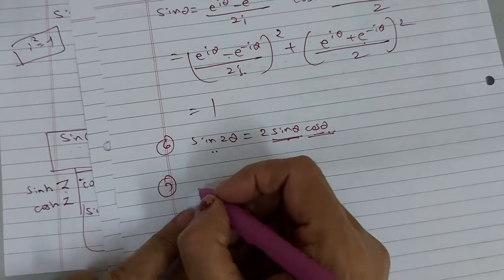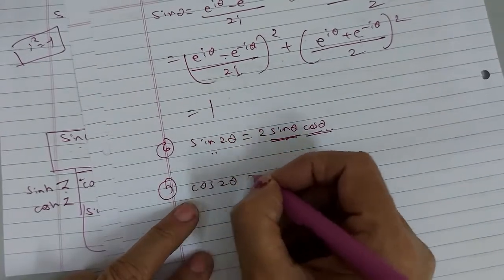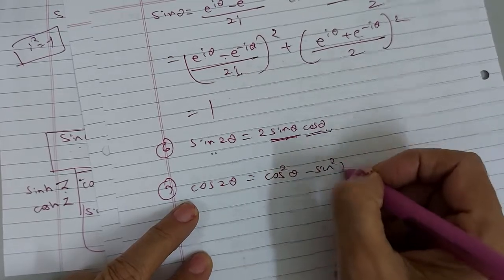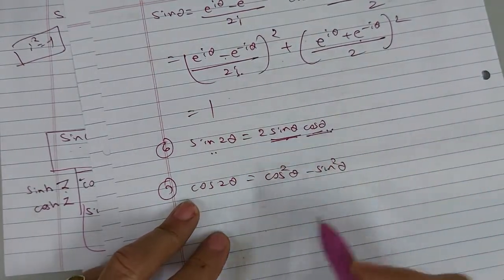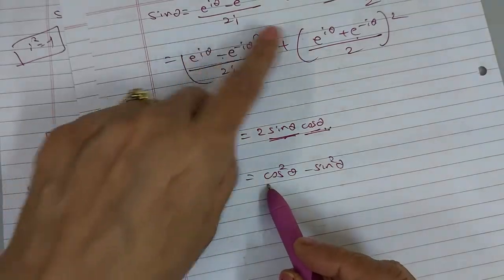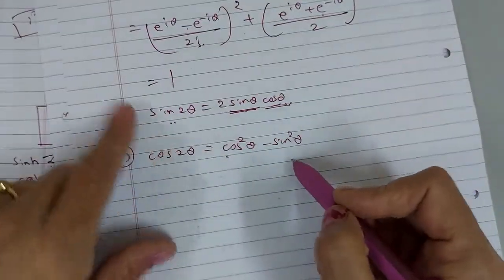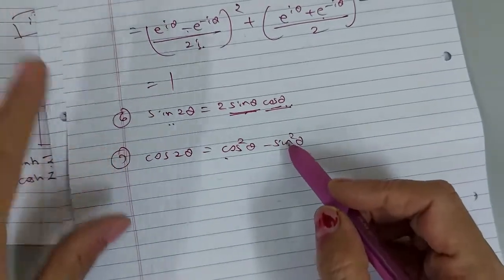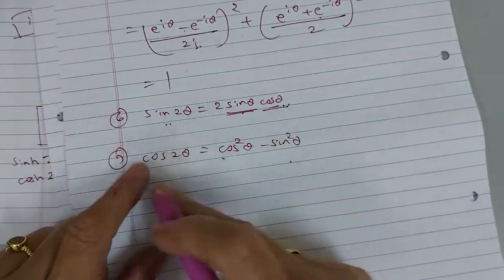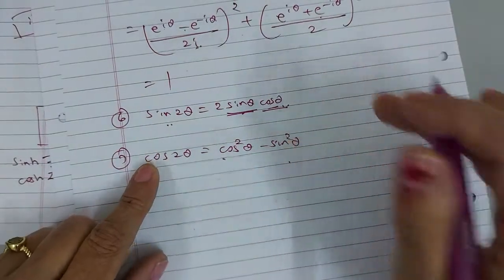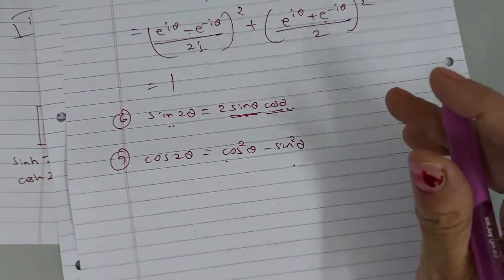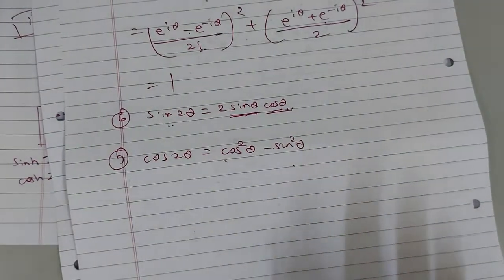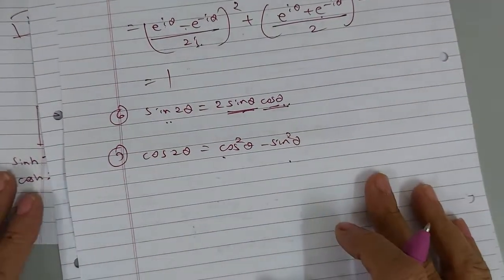And the seventh one is cos 2θ is equal to cos²θ minus sin²θ. Even this should not be an issue at all. We have the cos value, square it, we have the sin value, square it, simplify it, and we should be getting the answer. The LHS in this case should be cos 2θ. These two will not be a difficult job, but unless you try, you will not come to know if it is easy or difficult. That is the reason I am giving this job for you to do.